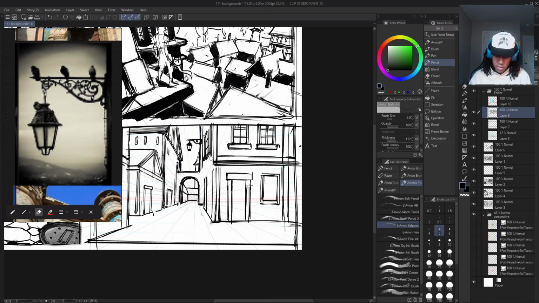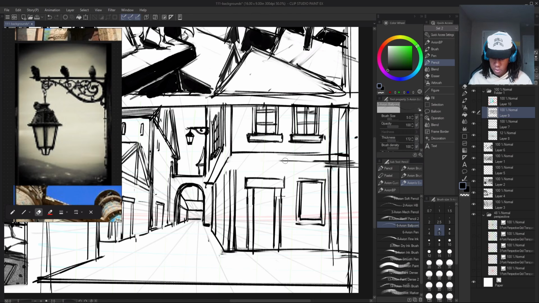This side of the building looks kind of weird. I wanted to go like this and follow the perspective. It needs to be something more like this. We need to see the under part of this. I gotta make sure I draw that correctly. You see the underside. So you gotta make sure that you stick to your perspective grid and make sure that it aligns to the best of your ability. I don't need it to be perfect, but I do want to make sure that I am sticking to the perspective, make sure it looks as believable as possible. And yeah, that looks a lot better.